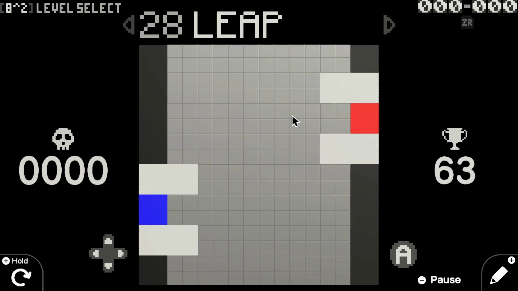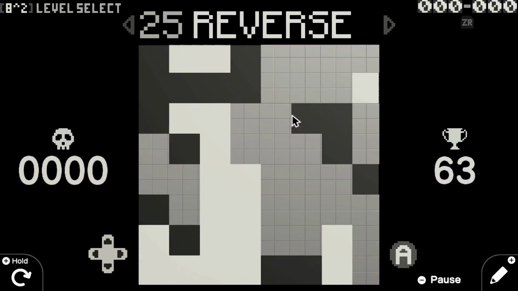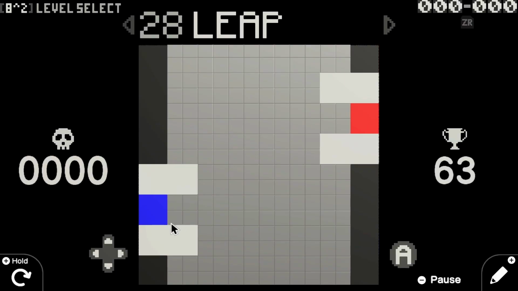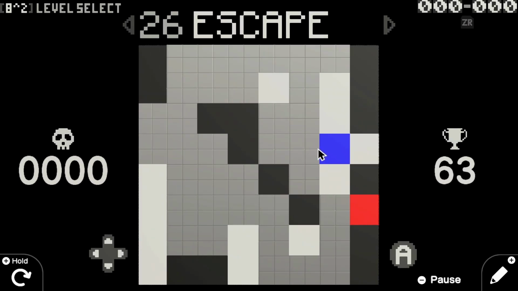Now the next level is Leap. I specifically designed this level to be the level right after the reverse coyote jump tutorial, because it forces you to do a reverse coyote jump here, jump over here, then jump back, then do a coyote jump from there to reach the exit. But after I played this level, I realized that it is a bit easier compared to this one.